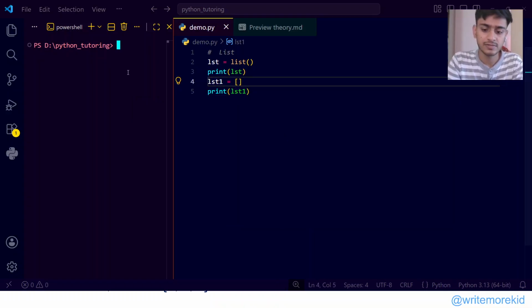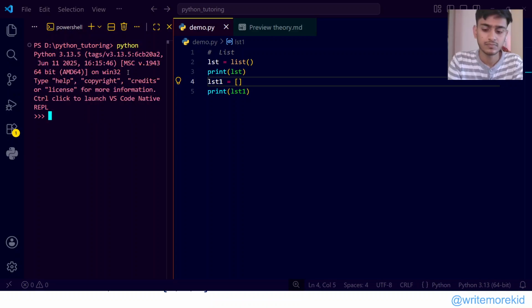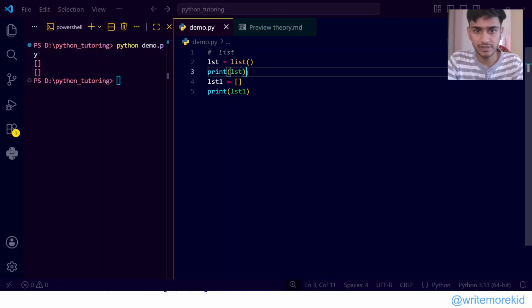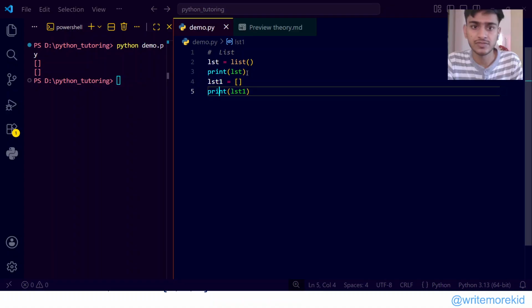Now if I run this, here you can see the first list, which has been created with the list function, and this one which is being created with the square brackets.